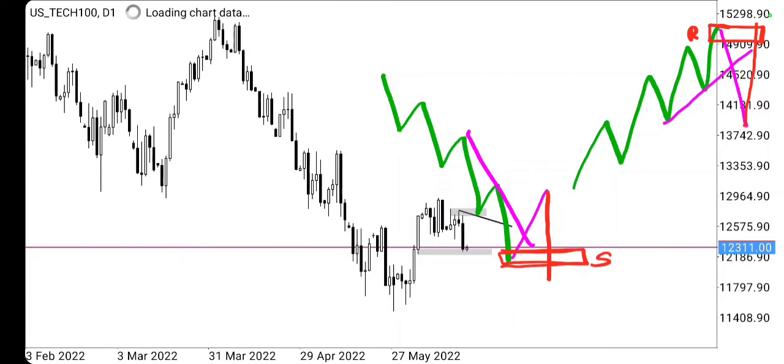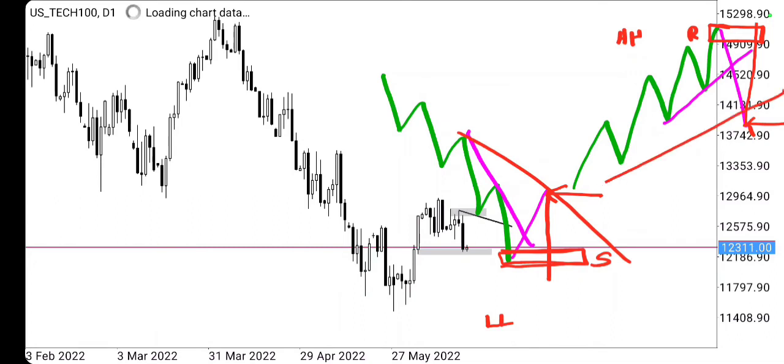Every time that happens, the first thing that needs to come to your mind is that we made a lower low, or we made a higher high. Therefore, I need to adjust my trend line and make sure that this high here, or this low here, that gave me the higher high or the lower low, has to be part of the trend line. So meaning your trend line must come and pass there, or it must go and pass there. That's the first thing, the first approach.